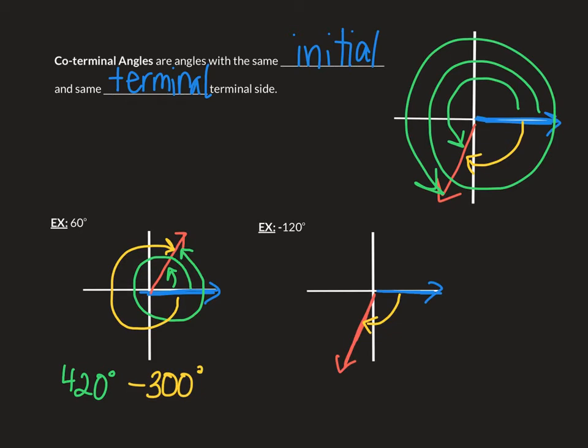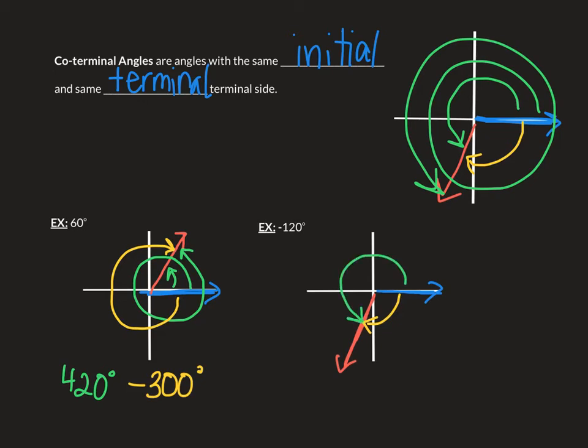Now, do you have to draw a picture to find coterminal angles? No, you don't. I'm a visual person. I like to see the pictures, which is why I draw them, because then it helps me to visualize what would be coterminal to that. So let's start with the positive. If it's going to be a positive coterminal angle, my initial and my terminal side haven't changed. I just need to go in a different direction.